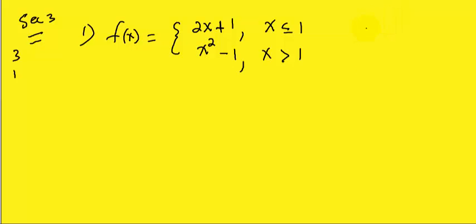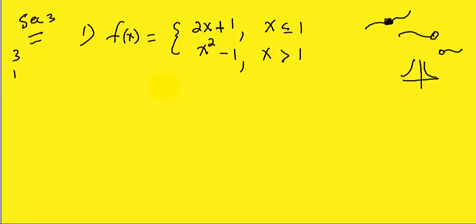Okay, if you have just a hole, that's a removable discontinuity. If you can fill in the hole, make it connected, then it's a removable discontinuity. But if you have a hole but that jumps from one place to the other, that's a non-removable discontinuity, and it's specifically called a jump discontinuity. So it's non-removable. Okay, and then if you have a vertical asymptote, then it's a non-removable discontinuity also. That's called infinite discontinuity. But what I need to know is removable or non-removable.